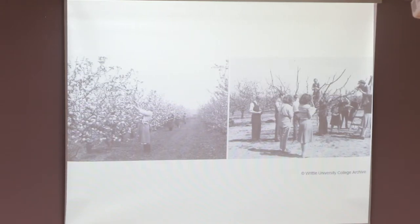The Institute's calendar of 1939 to 40 states: "As a fruit-growing county, Essex is well to the forefront, the fruit produced being of superior quality. Market gardening is also practised on the same high level, and no county offers better facilities for a thorough insight into all phases of general and commercial horticulture." And you'll note that Essex doesn't have quite such a big fruit collection now, but there is a lot of interest now in old fruit varieties, and it's quite a nice link to the theme of the Heritage Open Day.